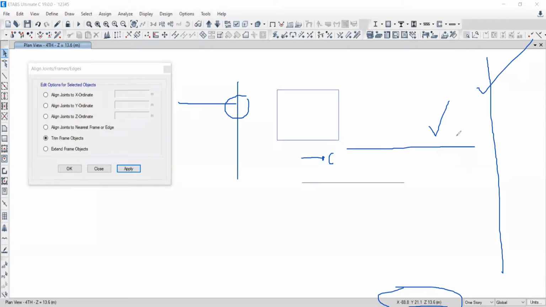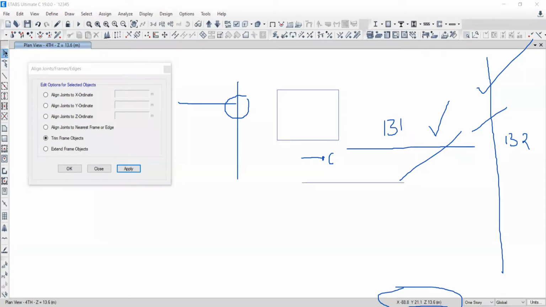Yes, sir. There is no connectivity between this B1 and this B2. Both beams are not properly connected. On a small scale, you will not be able to find it correctly, you will not catch it. But when you look at this problem on a large scale, you can identify that this B1 is not properly connected with your B2. In that situation, what you need to do? You need to extend this frame up to this frame. And how to do that?